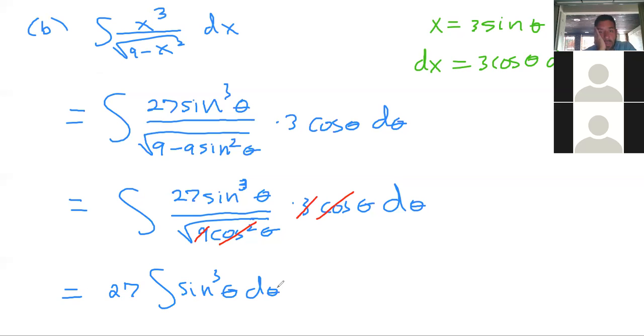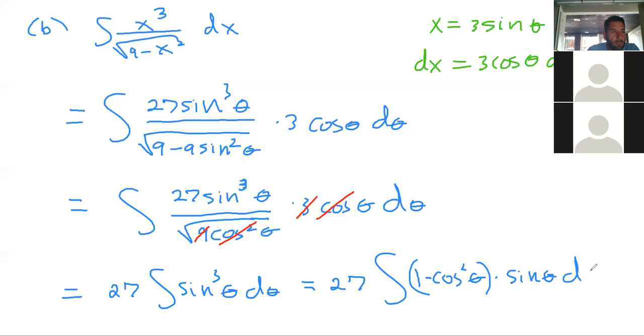Now, once again, like we had in the previous problem, we have a trig function raised to a power. One of the standard ways to do this is the even-odd trick that we did before. You can write this as sine squared times sine, so this is 1 minus cosine squared theta times sine. It's the same trick we did in the previous problem, and now you do a substitution.